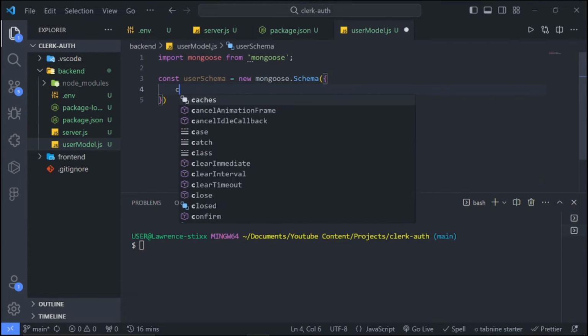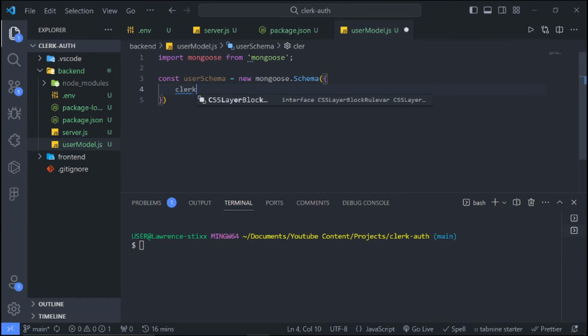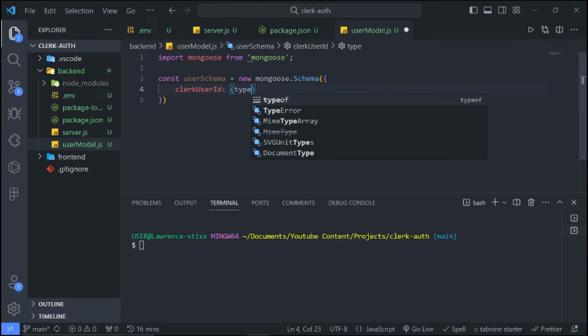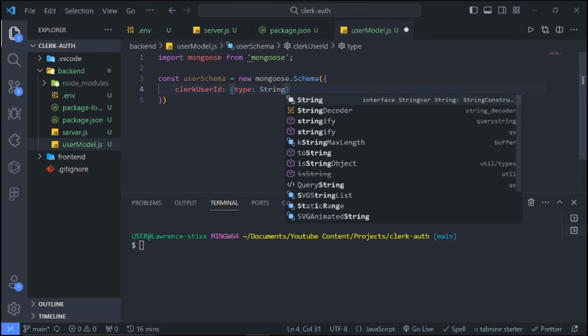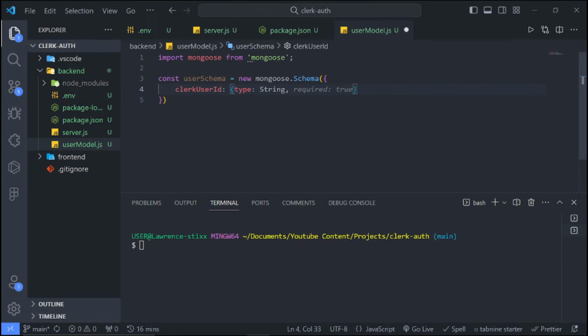So basically we need the clerk user ID. That should be, colon, type should be string, it should be required, and it should also be unique. So unique should be true.